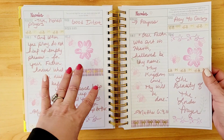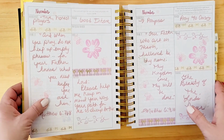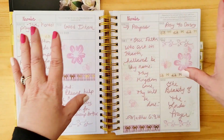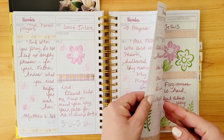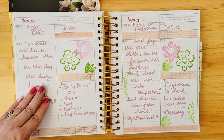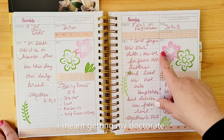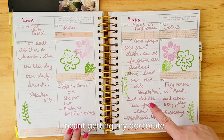And so what they're saying in this study is that when Jesus is saying this, look at what's going on. Now that I've given you the outline of the problems, here is something, a beauty. And the Lord's Prayer is beautiful, right? Let it be done on earth as it is in heaven. Give us this day our daily bread and forgive us our debts, or as I like, trespasses, as we forgive those who trespass against us. And lead us not into temptation, but deliver us from evil.